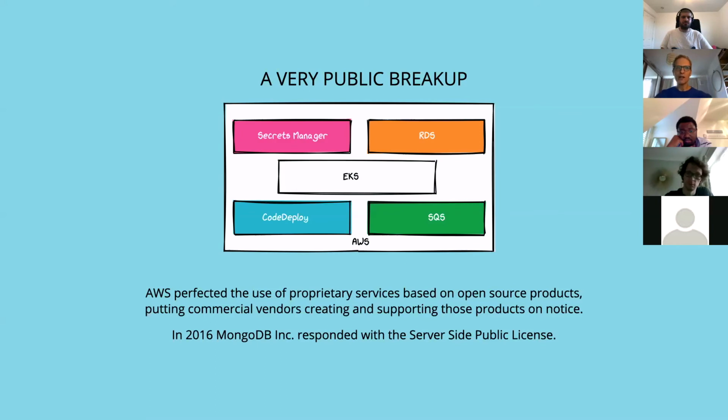And what was behind this was that AWS perfected the use of proprietary services that they would make available to their clients based on open source products. And that made it really hard for a company like MongoDB Incorporated to see how they are going to make money of this. If the users are going to go for the wonderfully supported, wonderfully stable packaging that AWS can offer, then they didn't see a clear path to profitability anymore. So this was really scary for those companies.